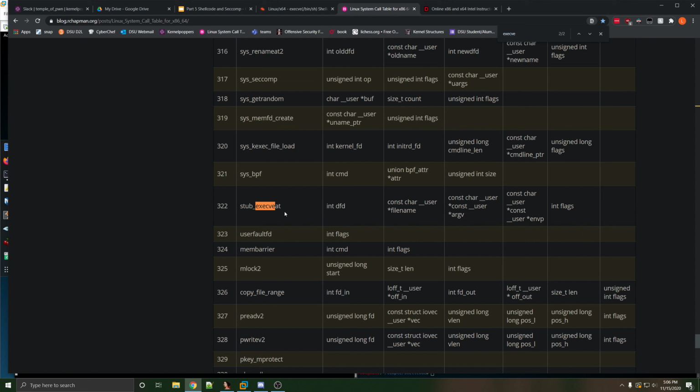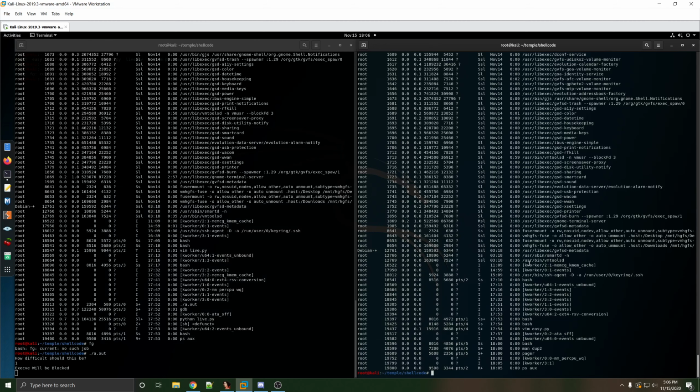There we go, which is going to be execveat. So what this pretty much does is just take a directory file descriptor and then use that as an offset to see what kind of file you want to run, and then pretty much the other arguments are all the same. But since we don't have a directory file descriptor, if we just put 0 in there and still put /bin/sh, it'll work the exact same as a regular execve. Don't quote me on that.